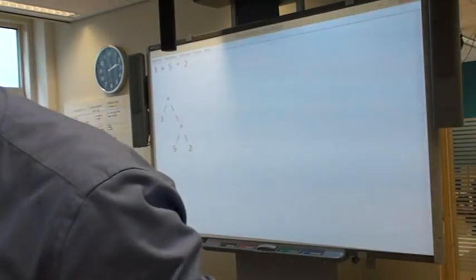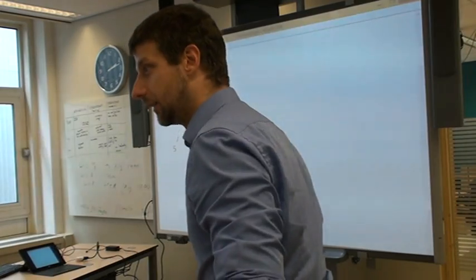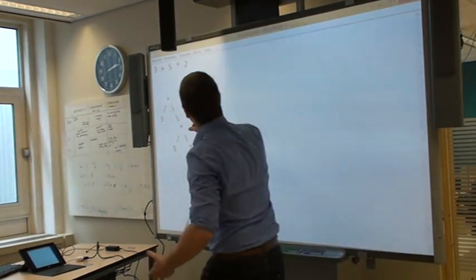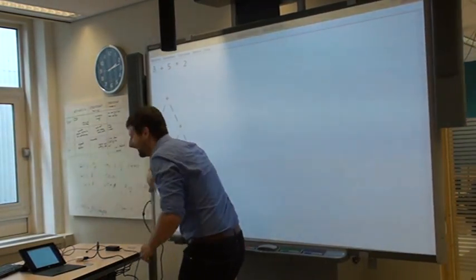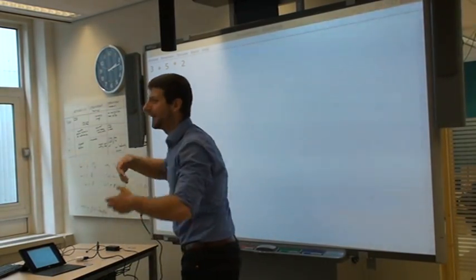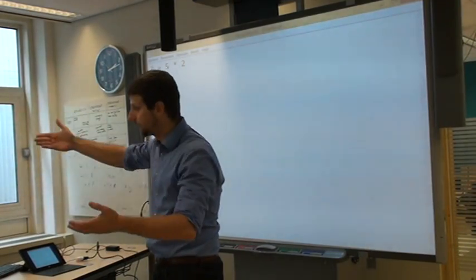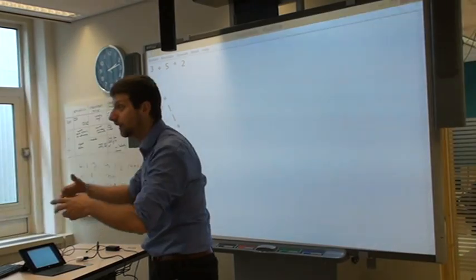What is on the left? 5. And what is on the right? 2. You see? So actually, this is what we mean by a nested sequence of symbols. Because actually it's not just a linear list, but it has internal structure, internal hierarchy.